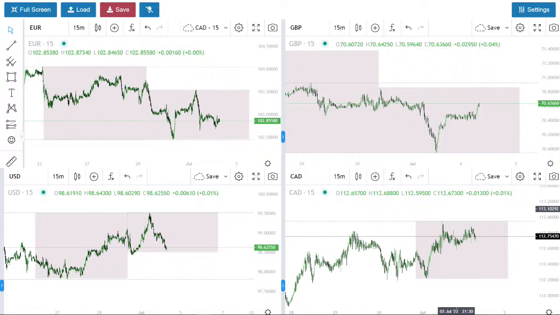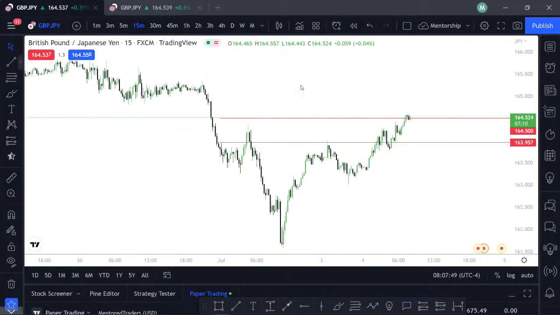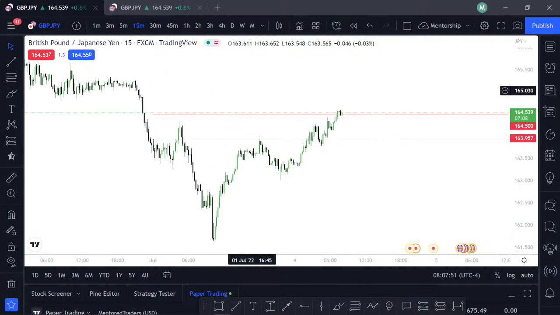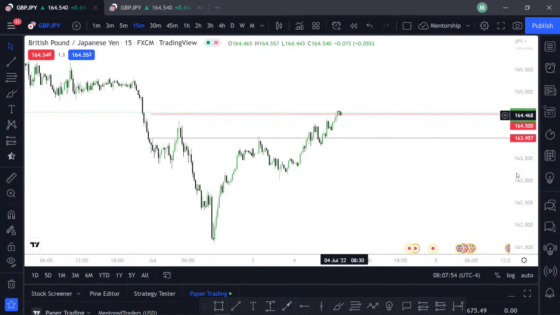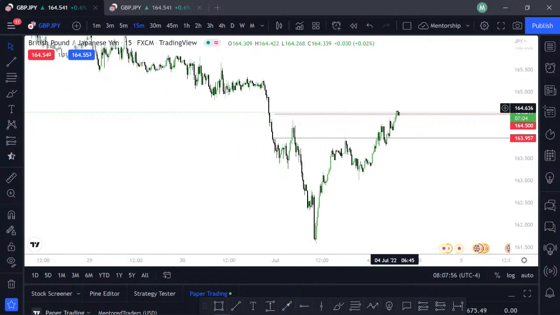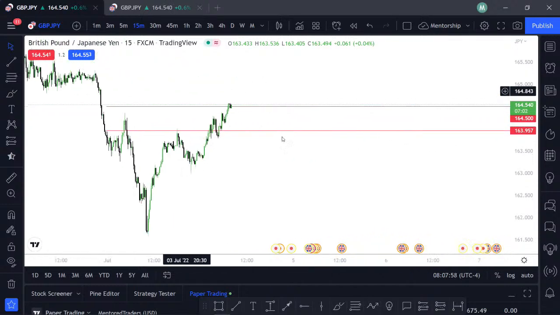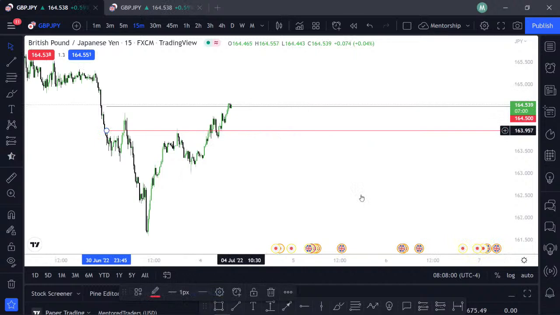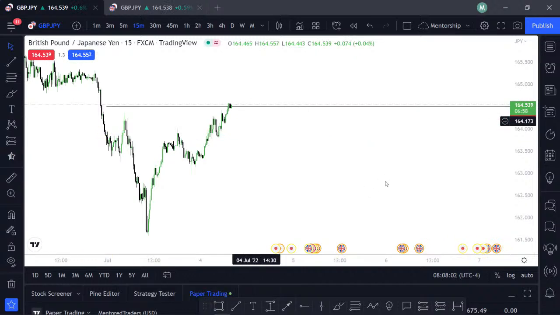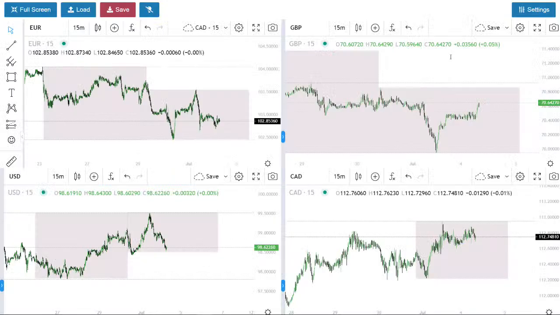It means that every time you see the 50 level, you jump. So here on pound Japanese yen, we see we are at the 50 level. But before you jump on the chart and try to sell at the 50 level, look at what is happening to price, what is happening to the two currencies. So we see the pound right here. I'm going to pound dollar, sorry, and the pound.